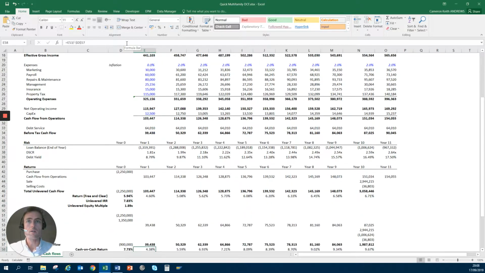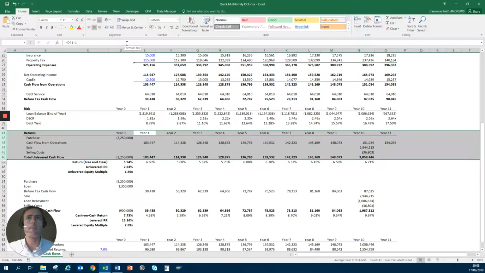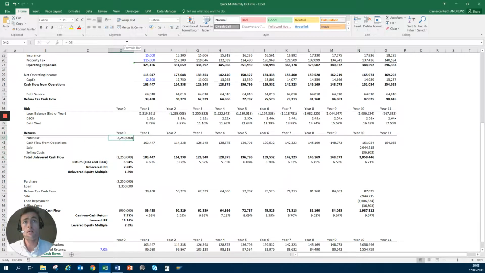And then moving along, we start to take a look at the returns, arguably the most interesting part. The top portion here is your unlevered returns. So once again, just looking at the returns as if you were to pay for it 100% in cash, i.e. not using any sort of debt or leverage. So you've got your assumed purchase price, your cash flow from operations, and then you've got your sale at the end less the selling costs.